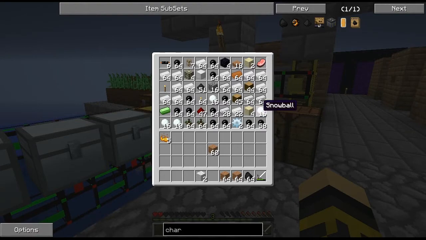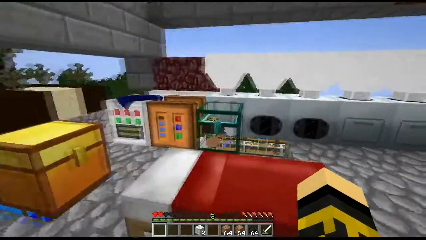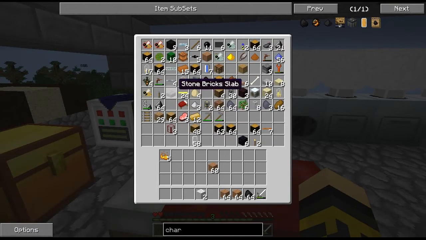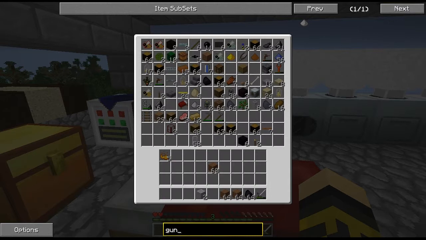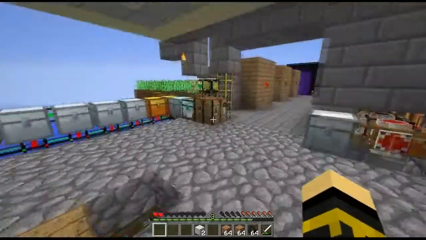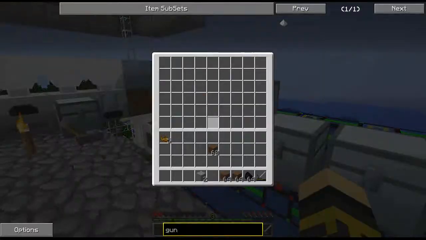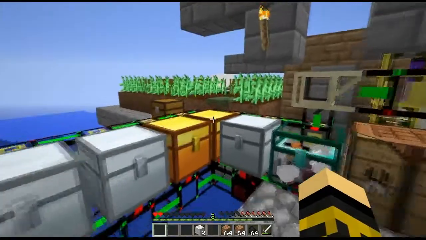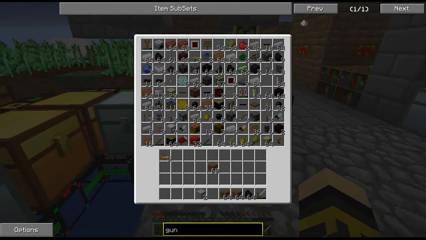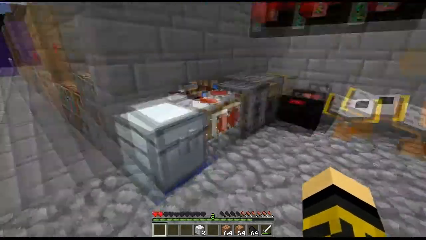I should have gunpowder laying around in one of these chests. No, actually, I don't. Where's the one with gunpowder? Gunpowder, gunpowder, gunpowder. Nope, you don't have any. You don't have any. You don't have any? Ooh, that's interesting. No gunpowder, wow. And considering I kill so many creepers so often.